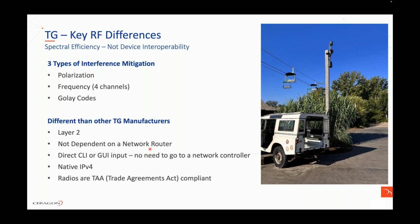Second is frequencies. With Terragraph, you've got 4 channels to work with, which works really well even in high density environments. Again, because you already have polarization, using 4 channels works really easily. And the third element you have is GOLA codes. GOLA codes are common in other types of communications, but in the 1,000 or so Terragraph systems I've designed and implemented, I think I've used GOLA codes like 3 times. So it's rare that you use it, but it's there, so you always have a way to make sure that you're not creating any interference, especially in ultra high density environments, okay?